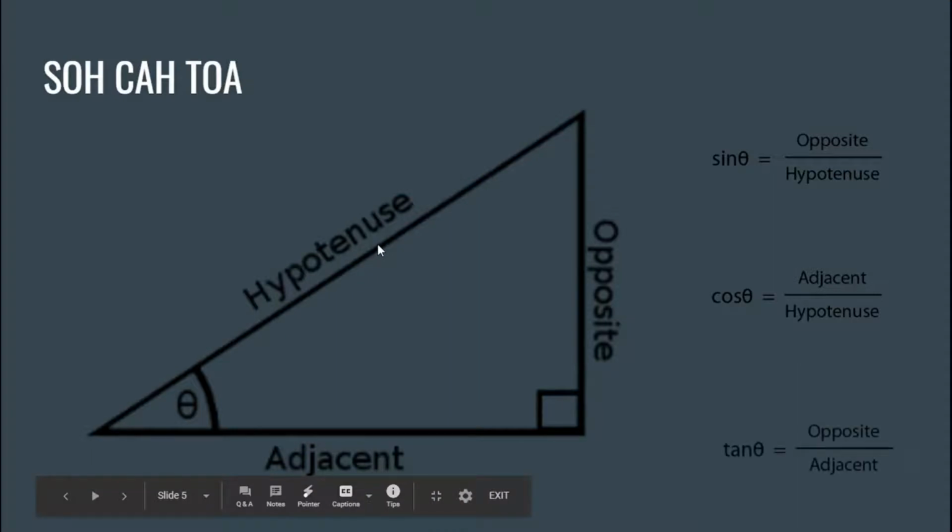Tangent is the opposite side over the adjacent side. So opposite over adjacent. Or in some cases you might see it as sine over cosine. I hope that picture really helped put it into perspective. And like I said, it also depends on what angle you're talking about. Of course, if this was my angle, this side would be the opposite side, and this side would be the adjacent side. So you gotta be careful what angle you're talking about.